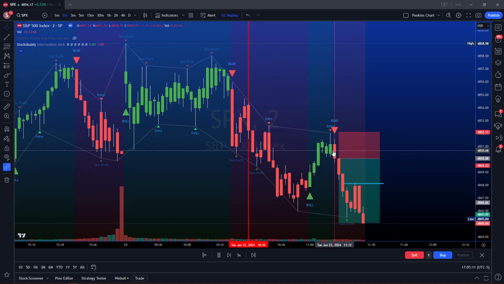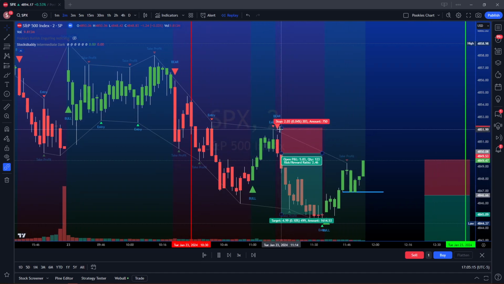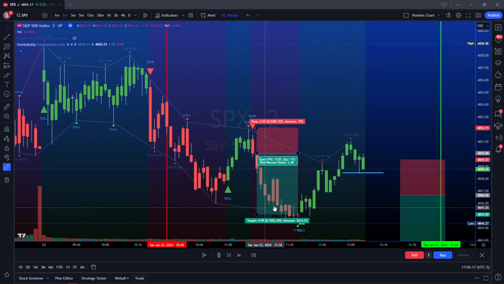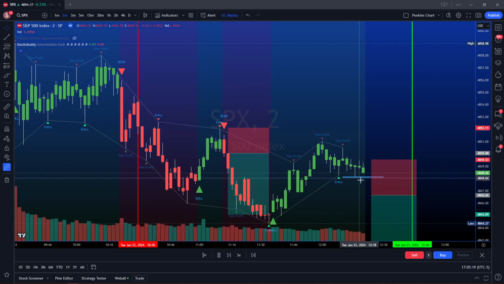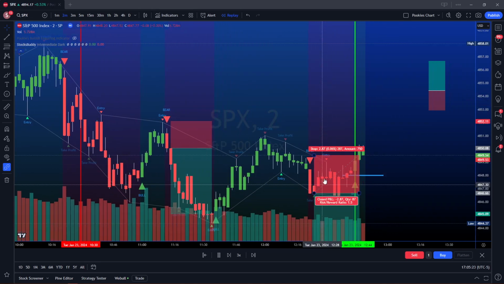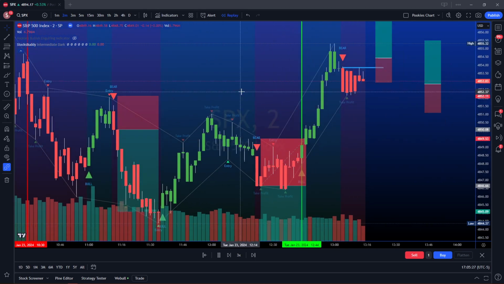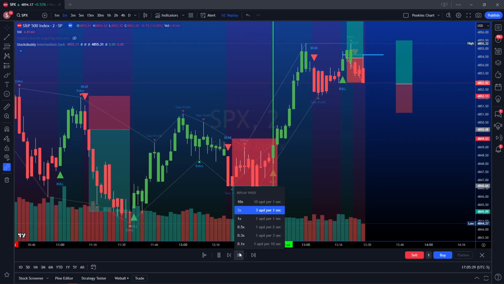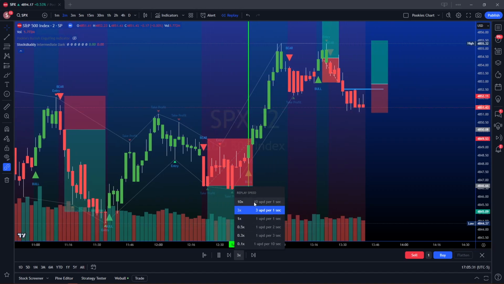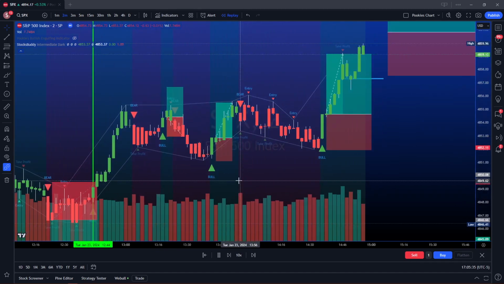So in this case we got a bear signal here. We entered on the next candle, and it was a profit based on stop loss being here, 1 to 1.5 target being here. So now we're going to look for the next bear signal to close. We got a close here, entered on the next candle, stop loss goes up here, take profit goes here. This was a loss. And I'm just going to speed this up a little bit. By a little bit, I mean it's going to speed up pretty fast. And I'm just repeating those processes for all these trades.